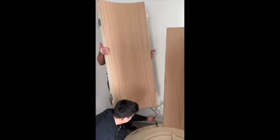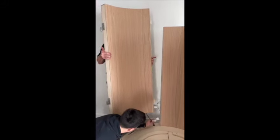For this panel, you're going to feed the cord into the hole. Good, watch your fingers.